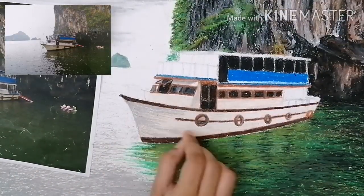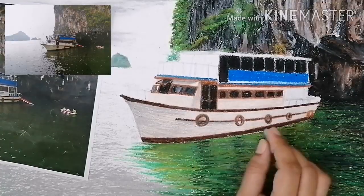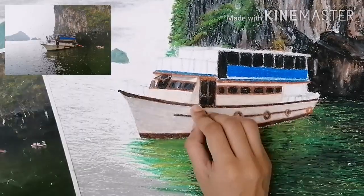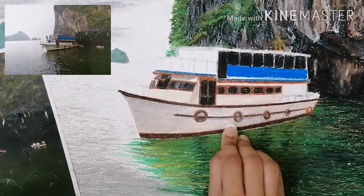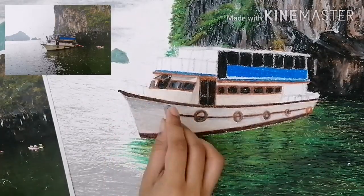Here I'm adding some gray for the shadow areas. I'm just adding gray and blending it using the stump and white oil pastel.